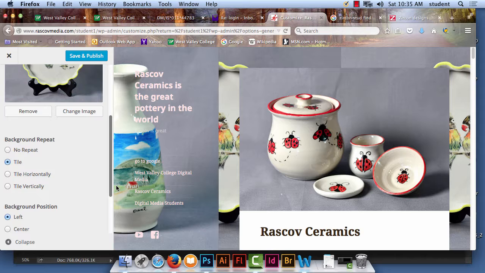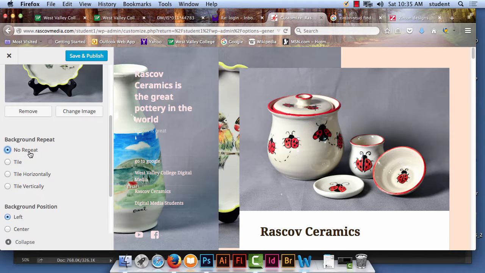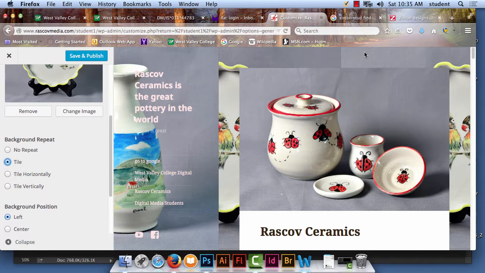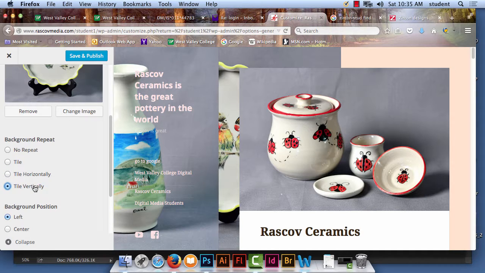You have some options to not repeat, so it just shows one picture. Or you say tile, which tiles it, because naturally the background of any web page will tile by default. And then you can tile horizontally or vertically.